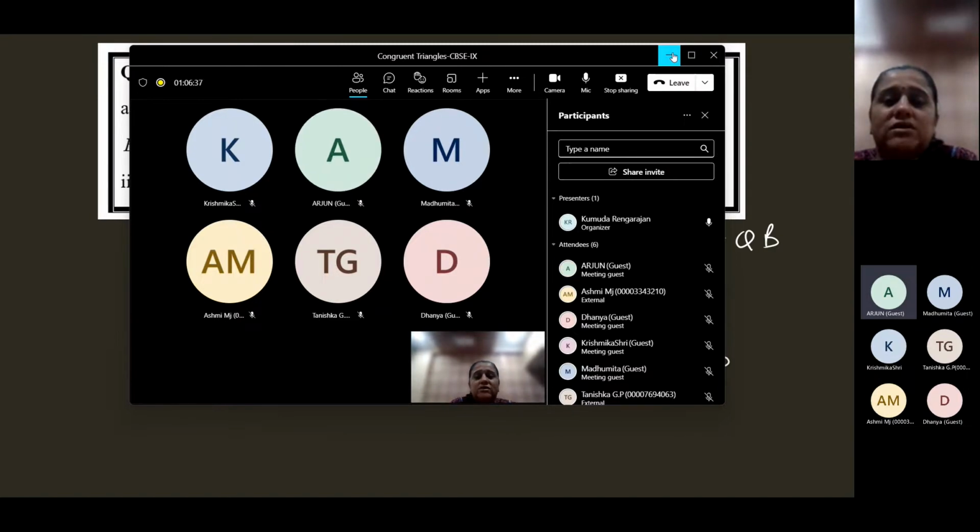What is that method? Name the two triangles. Then on the left side of the equal to sign, we write the parts of the first triangle, an angle or side. Then after the equal to sign, we write the corresponding angle or side of the second triangle. It's all given to you. You just have to write these three equalities that will satisfy some congruence rule. Everything is given in the question. So you're not following that format. Very simple one. All of you go through the recording from the beginning. Make sure by the next class you understand what I'm telling you.